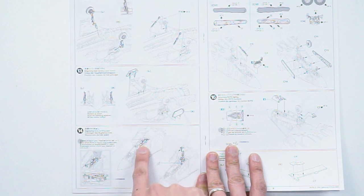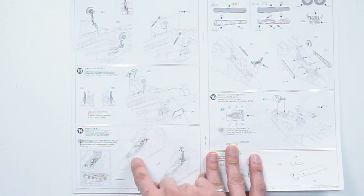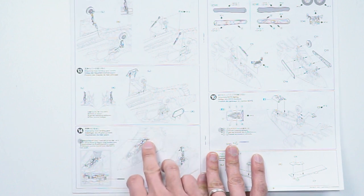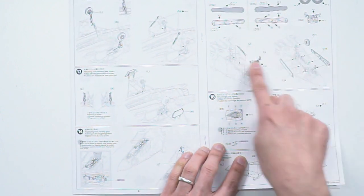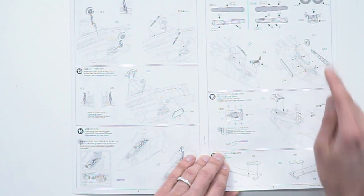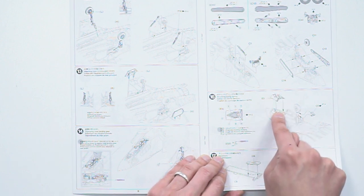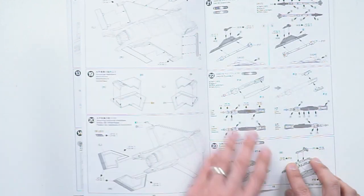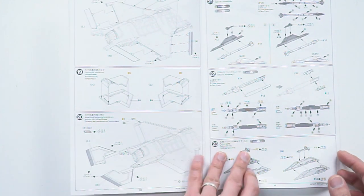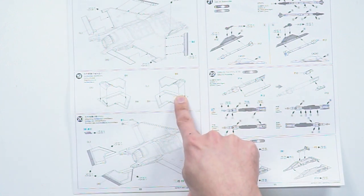This assembles very much like the 48 scale one, where the main undercarriage for the front is laid down, and then you snip off a section so you can actually be deployed. Next we've got the gear bay doors, the cover, which is the clear part for the guidance system for the weaponry. We've got some flaps, some more here. We've got your horizontal stabilizers.